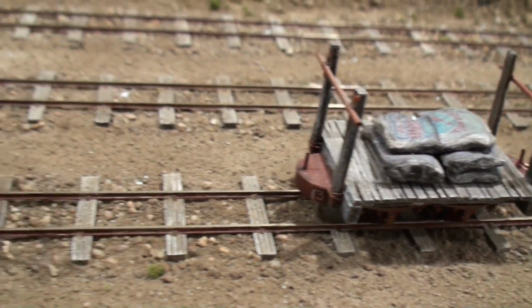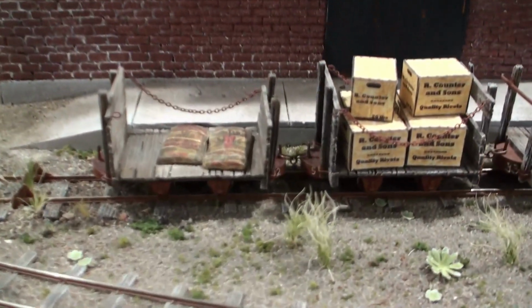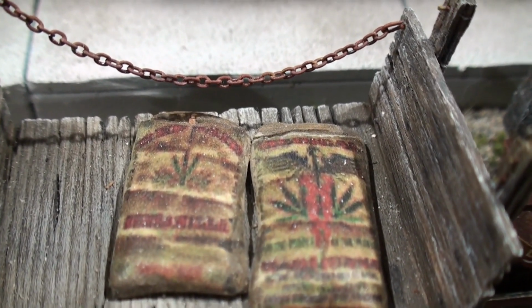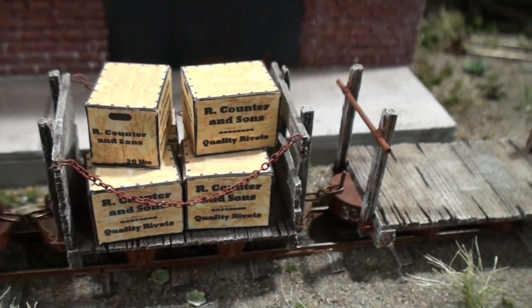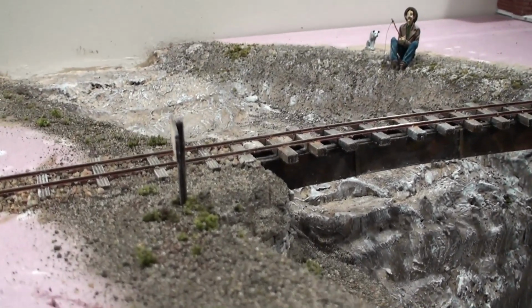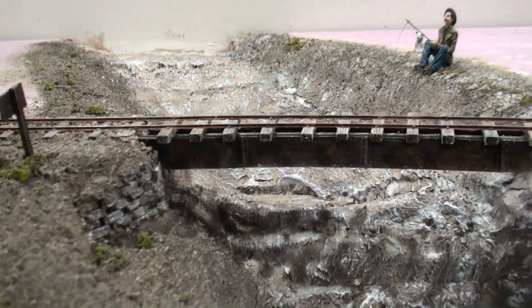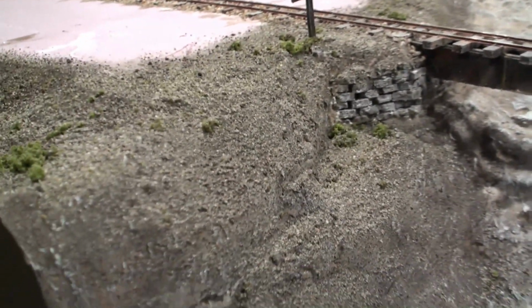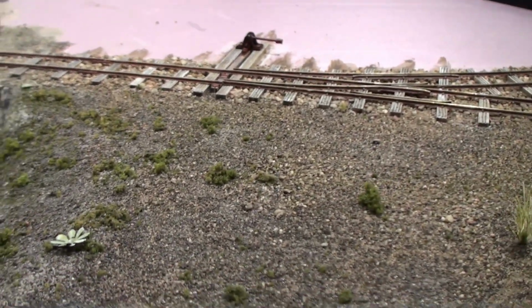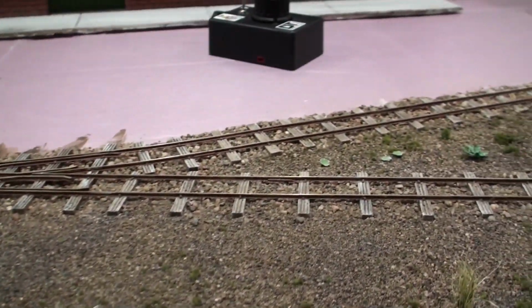And here you can see some of the detail of those cars. Even printed up some marijuana plant labels to put on some of his bags. And of course the Rivet Counter and Sons boxes, selling some rivets. All the ballast you see is actual dirt. All of this stuff is also the kind of stuff you sweep up in the garage during the winter. All your road grime and everything else. This is a lot of natural elements on the railroad.